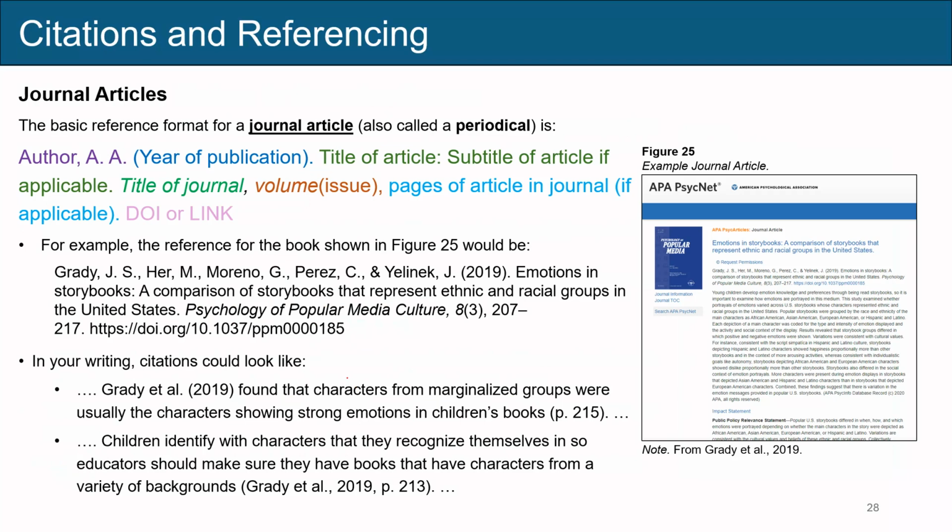Now, journal articles. Journal articles go by a lot of different names. They might be called scholarly articles or periodicals. It's all the same sort of idea. What we're talking about here are journals, which are like magazines, but they're focused on people who have a background in that area. And there are literally journals and periodicals for every sort of field and subject area. And it's where people who have a background in that area, who are doing research in that area, will publish their results. And you need to have at least one scholarly journal article for your assignment for the outline and the essay in this course.